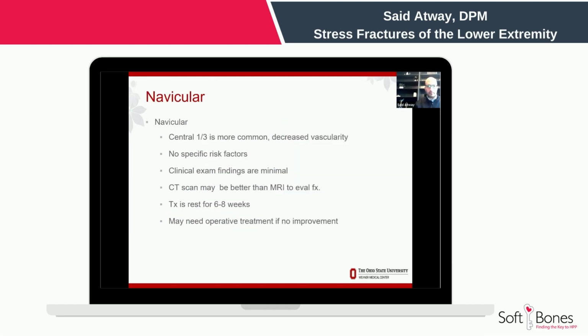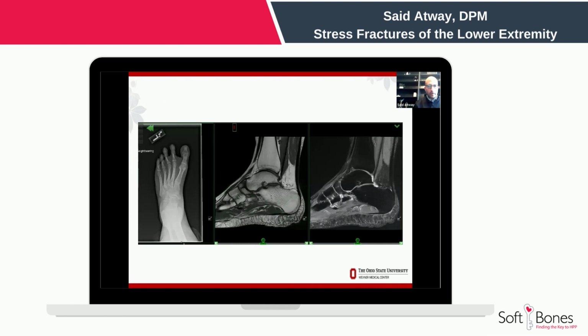The navicular bone, I've got a great image here, where you can see, or you shouldn't see, there's not really an overt fracture on this X-ray. This is a foot that remains in supination so that it does not compensate to ground reactive forces. It doesn't pronate, and so stress is taken up in the navicular bone, as indicated by that little line here, and also it's an indication that it was a good idea that we did obtain the MRI for this patient, because this is a fracture that sometimes does require more in the way of fixation.